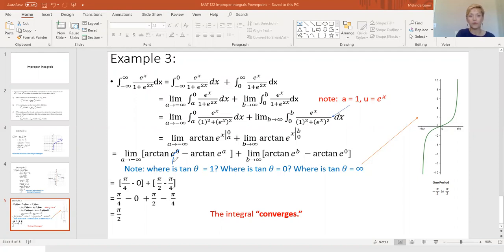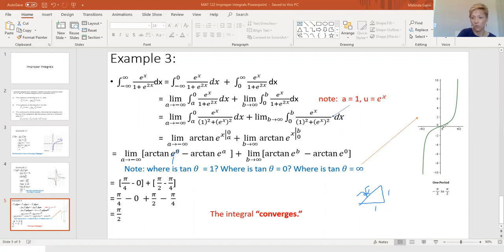Now think about it. Remember your special triangles, okay? Do you remember that when you have a right triangle and you've got a 45, 45, that's a 1 and that's a 1. And then remember this side, that's the hypotenuse, is the square root of 2. So opposite over adjacent, 1 over 1. So that must be a 45-degree angle. That's the angle whose tangent is 1. So I put pi over 4 because remember they want it in radians. And pi divided by 4 is 45 degrees in radians.